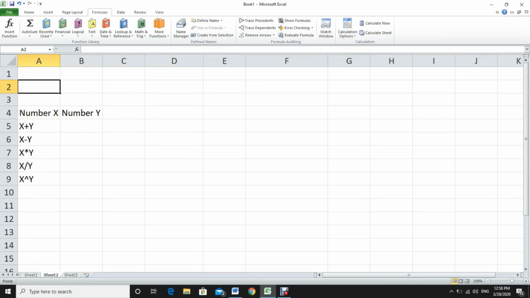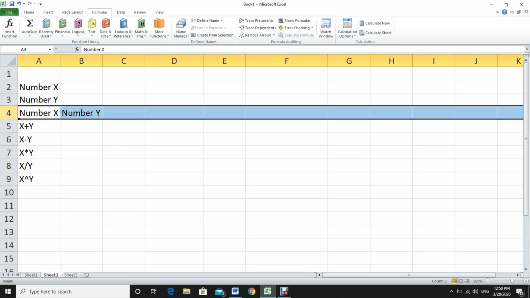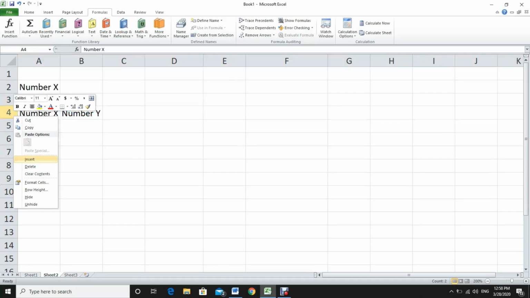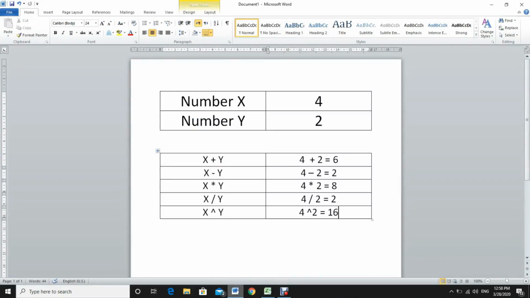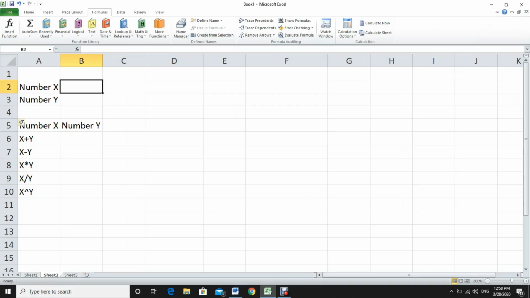This is number X, and this is number Y. Okay, let's put another column here. Number X here is 4, number Y is 2.